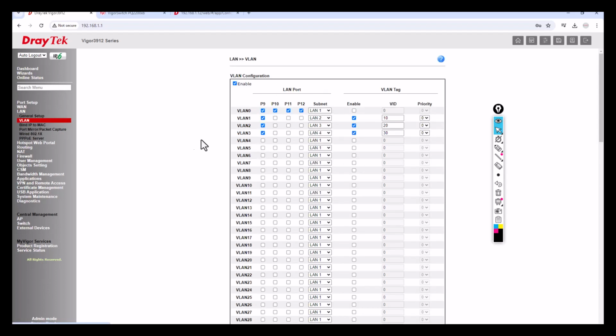But again, I want to show it here. Try to watch this multiple times if you want. Okay, so by default on port number 9, LAN 1 is untagged traffic. So any traffic that comes without a VLAN tag will fall into the LAN 1 subnet. And on port number 9, any traffic coming from VLAN number 10 is going to fall into the LAN 2 subnet. If it is 20, LAN 3; 30, LAN 4.